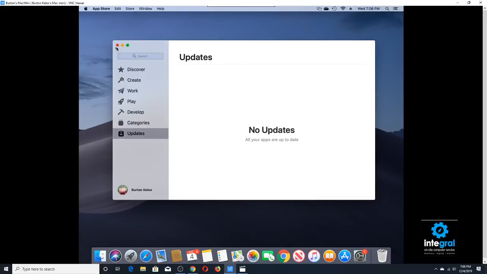But I will tell you that it is my expert opinion that you make sure that you turn on automatic updates on your Mac, because you want to make sure that you keep safe from all of the cyber threats that are going on on the internet. So hopefully you will turn on automatic updates on your Mac and make sure that your Mac is going to have the latest and greatest versions.